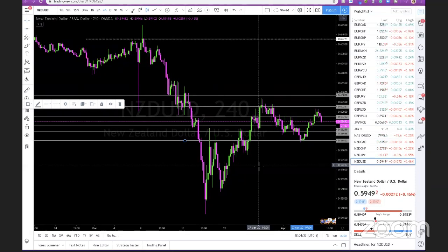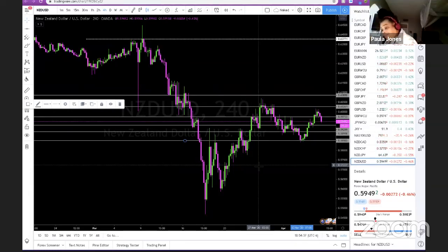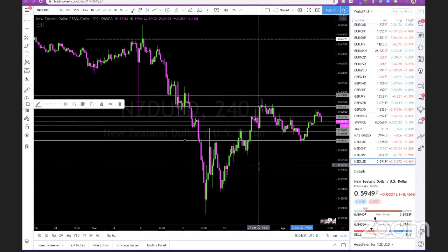As a fellow trader, have you read that book by Mark Douglas called Trading in the Zone? No, I haven't. Well, that's a must read. It's ultimately like the trading Bible. I promise you, it's a really good book. In essence, to sum it up, there's a whole bunch of psychological stuff in the last few chapters. But the book basically describes that if it breaks a zone, it's going to the next zone. If it rejects a zone, it's going to retest the previous one.